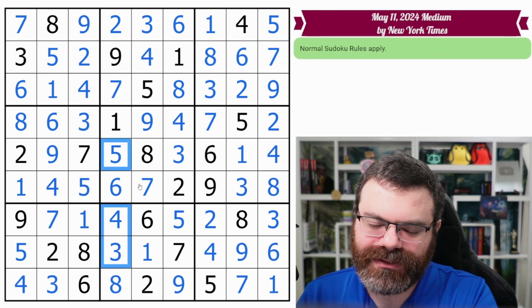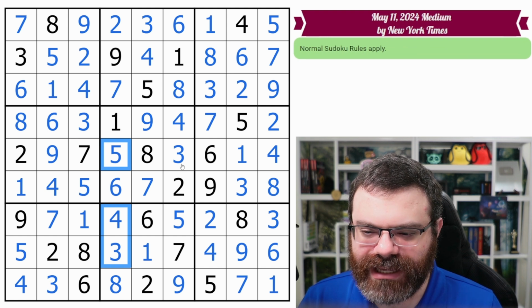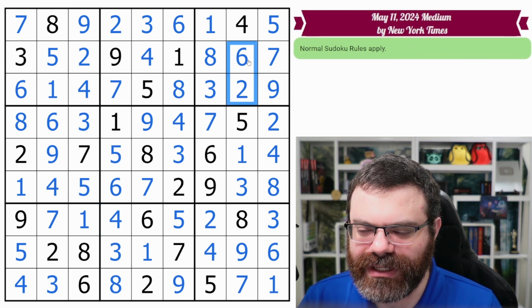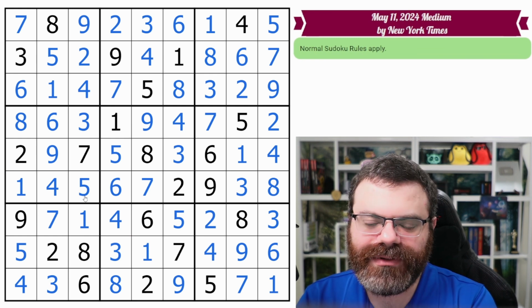And you can see in our final solution, which is the only solution, the 3, 4, 5 triple ended up being 3, 4, and 5, right? The 2 ended up here. The 1 and the 5 ended up over here. So all of our markings were correct. We were doing a completely logical solve.